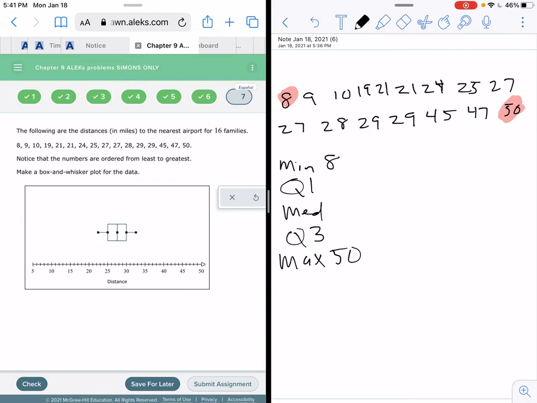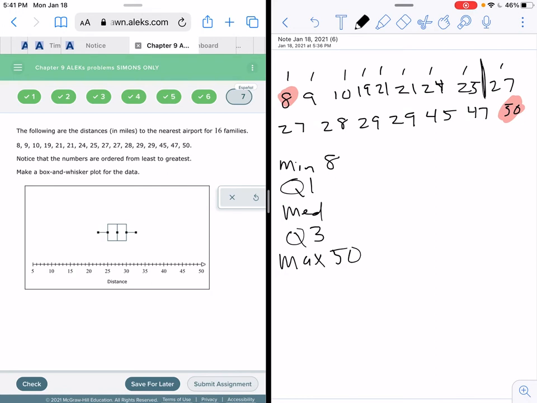So the fast way to figure out where your median values are going to be is take that number and divide it by 2. All right, and don't worry about the remainder. So 16 divided by 2 is 8. And then if you count 8 in, 1, 2, 3, 4, 5, 6, 7, 8. I know that if it's an even number, it's going to be between these two because I could count 8 from going from the top down, right? And that's going to put me right here. And if it's an odd number, that means that there's going to be a number between them. And so that's going to be easy.